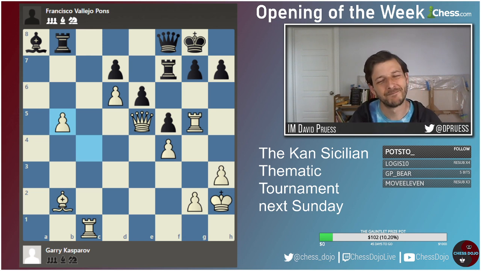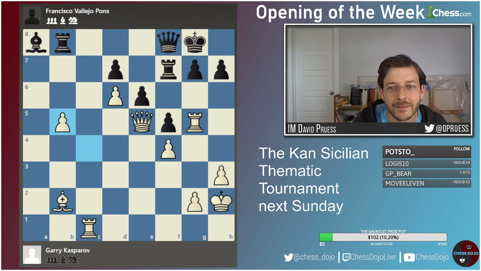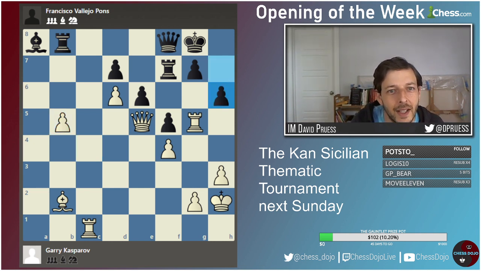Takes. Oh! And he kills him on the other side. Look at that. Kills him on the other side. Poor Paco. Poor Paco. Yeah, he wants to play rook c8. Exactly right.